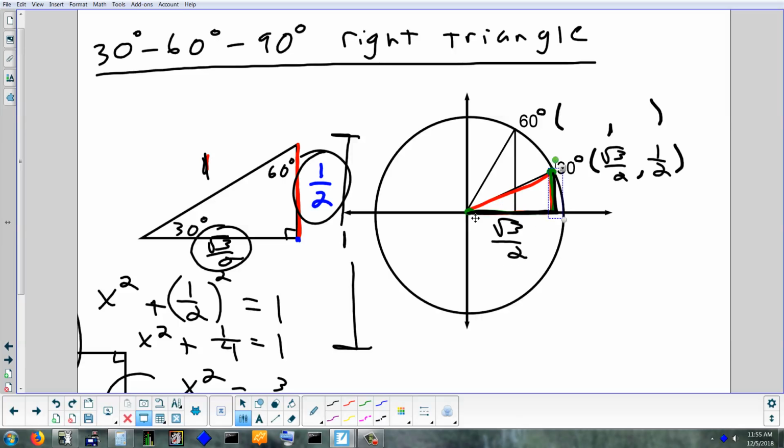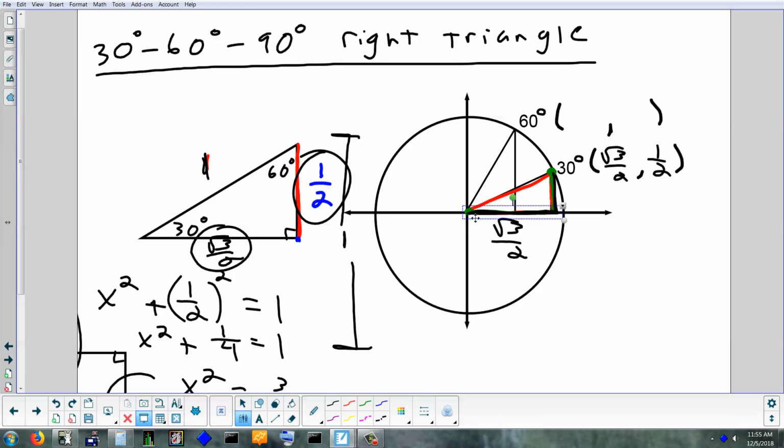Now, I said that there were 3 numbers you had to memorize. Root 2 over 2. And here's the other ones, root 3 over 2 and 1/2. So we already know every number we need, including the ones to get the 60. What's the difference between the 30 and the 60 triangle? Yeah, it's the same triangle. It's just like you've stood it up straight instead of laying it down on the long side. So the long side becomes up and down, and the short side, which was up and down, becomes left and right.